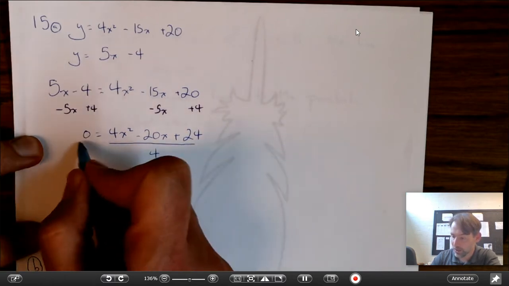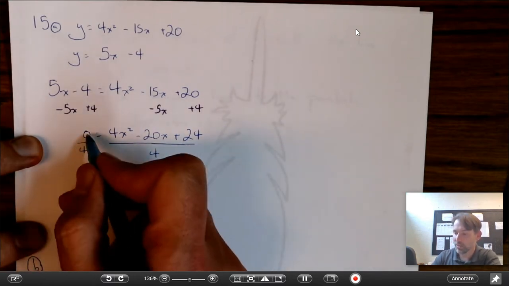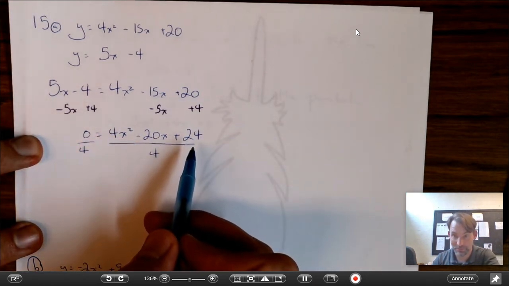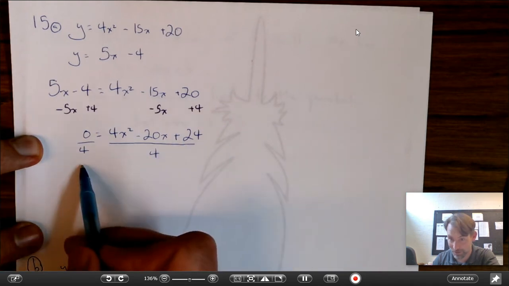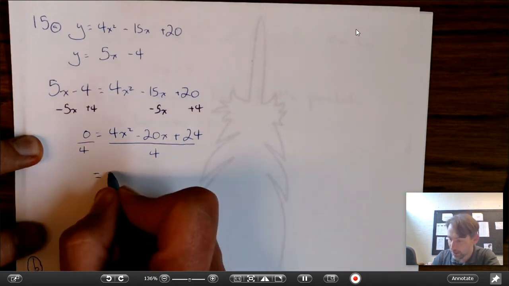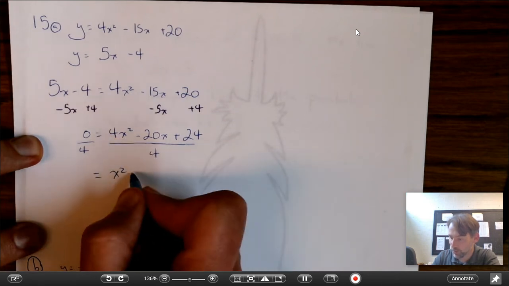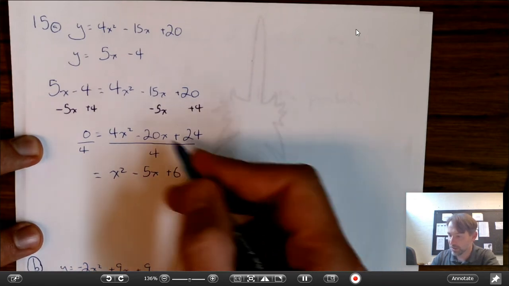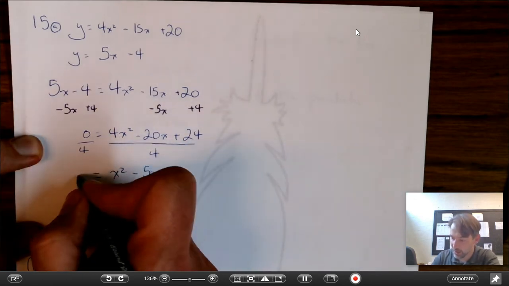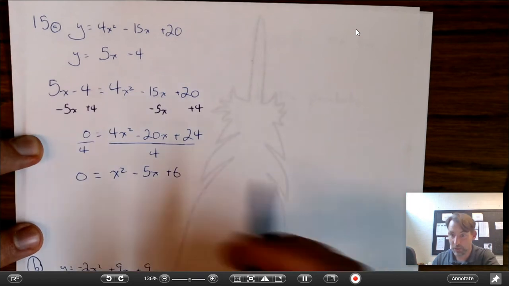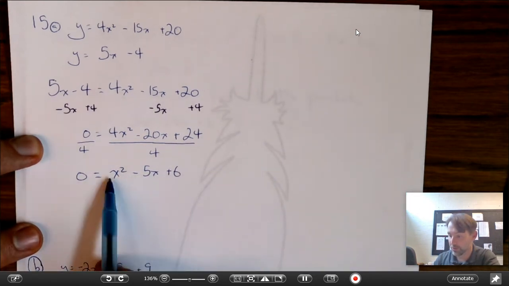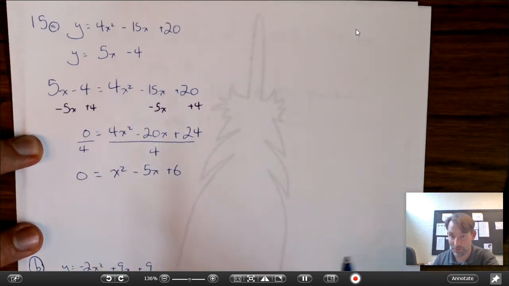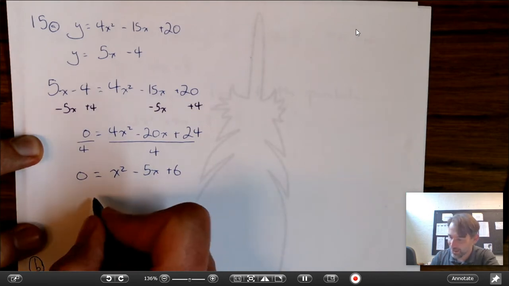Now, when I do that, I'm dividing this side by 4. And what I'm saying is, if this is equal to 0, then this divided by 4 is also equal to 0, because 0 divided by 4 is still 0. So that's x squared, that's 4x squared divided by 4, minus 5x plus 6. I'm not saying that this is equal to this. I never said that. I said they're both equal to 0. So if they're both equal to 0, I can find the x values that make this 0, and that will also make those 0. Okay, I'm just looking for x values. All right. So now I'm going to bring that down.